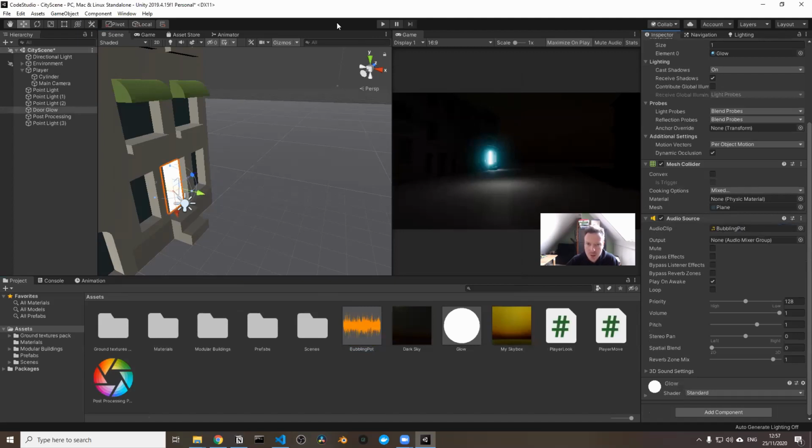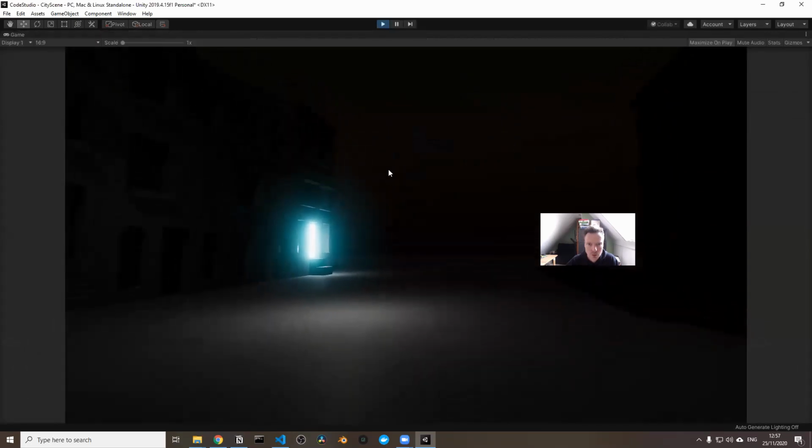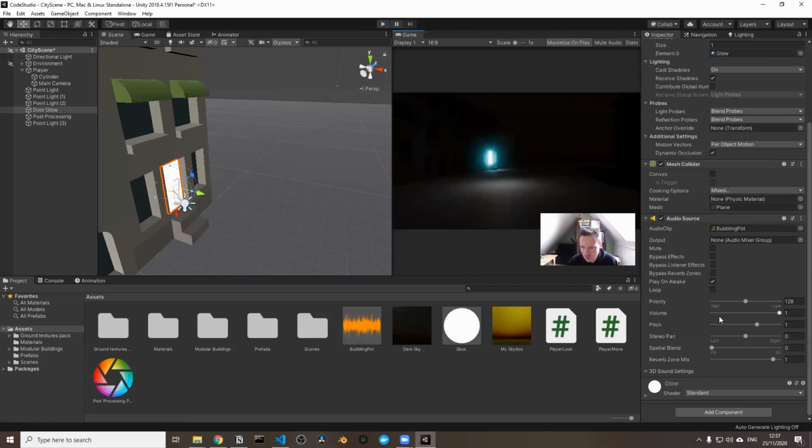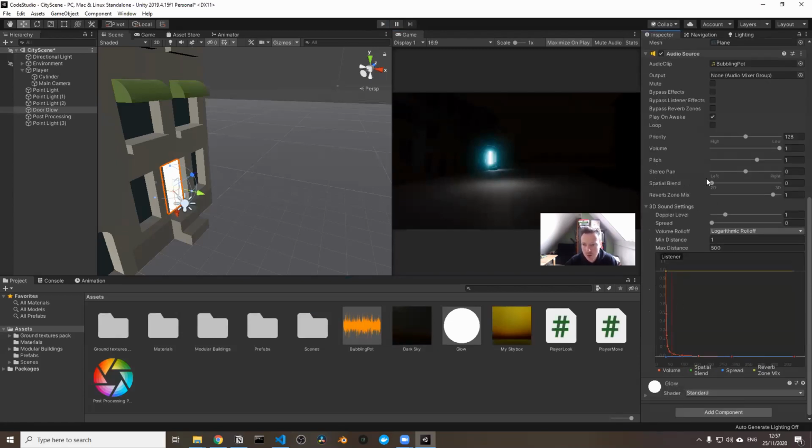And now if I just play, the sound is everywhere, which is not really what I want. I want the sound to be inside of the door frame. So here what I can do is set a 3D sound level. First I have to do the spatial blend, meaning this sound is a 3D sound. And now I can change where I want to hear it. What's the minimum distance? How close do I have to be to hear it? And what's the maximum distance?